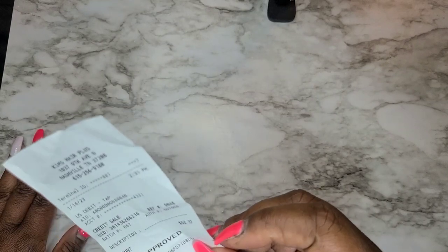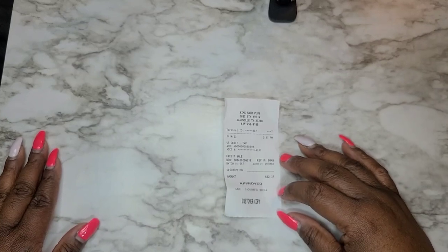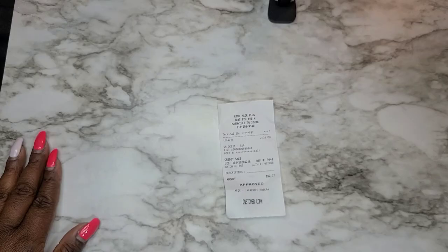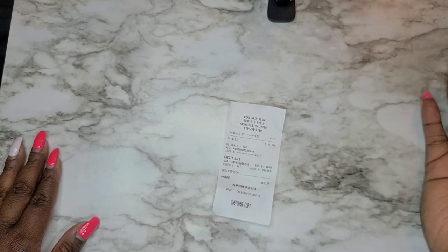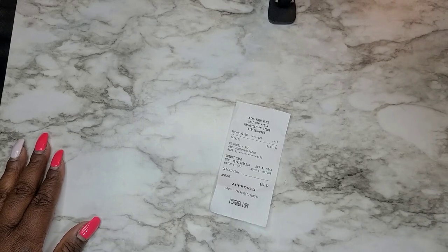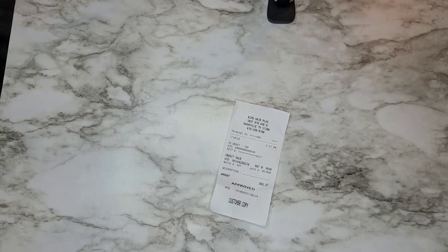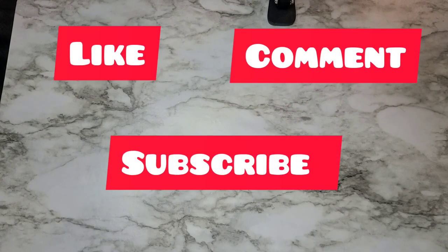The total for this haul was a little higher because I also purchased hair this day since I was getting my hair done. The total came out to $52.37 — I'd say about $15 to $17 of that was for the hair. Beauty stores do tend to price their cosmetics a little more than the average store, versus somewhere like a makeup store, Marshalls, or Ross. But that was my haul — this came from Kim's Beauty Store.